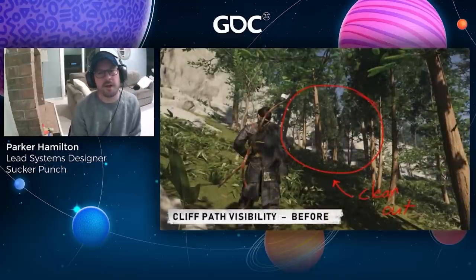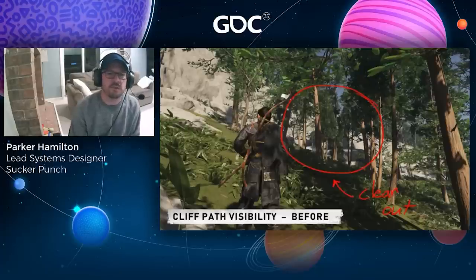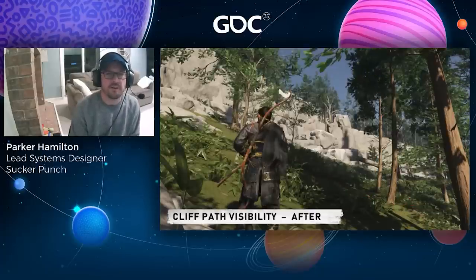Tall mountains that block the player's path can be frustrating if the player has to detour for too long to find a path around. If the path that allows the player to ascend quickly is hidden, the geography can be even more frustrating. Clearing out the view to let the player see the path from further out creates a micro-navigational goal for ascending the mountain.